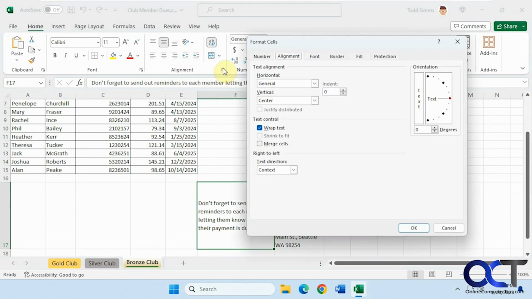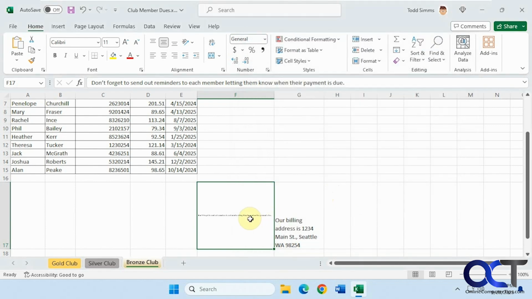All right, so going back here, there's also the shrink to fit option, but that's grayed out because we can't use it with the wrap text option. So if we uncheck this and then do shrink to fit, it's going to shrink that text down to make it fit in whatever size cell you have. So this might not come in handy, especially for something that long. Maybe for something really short, you can shrink it down a bit just to fit the cell.